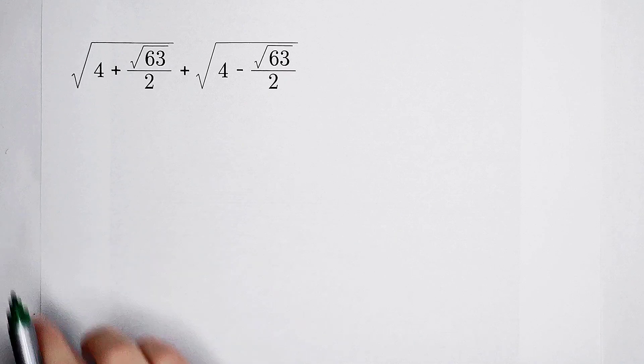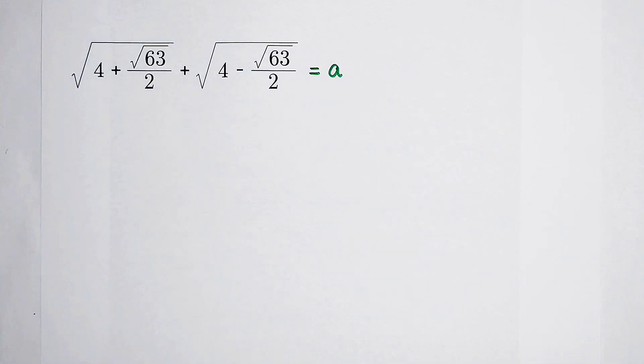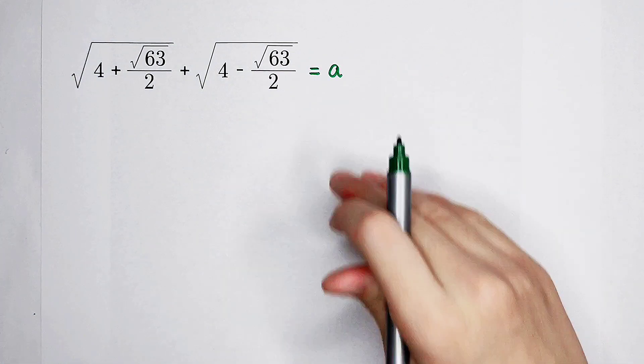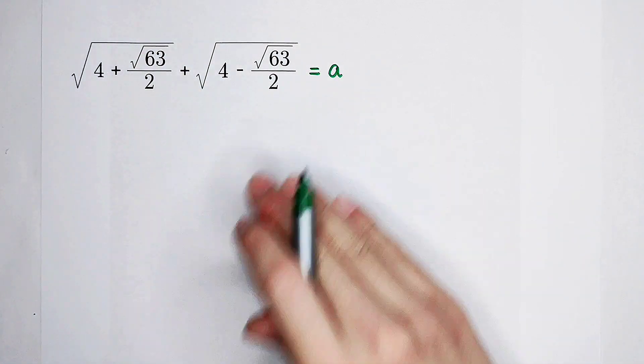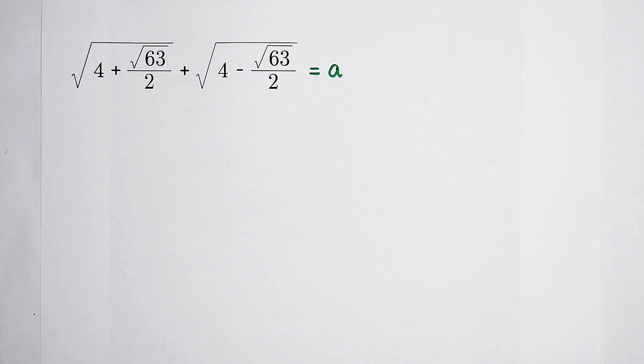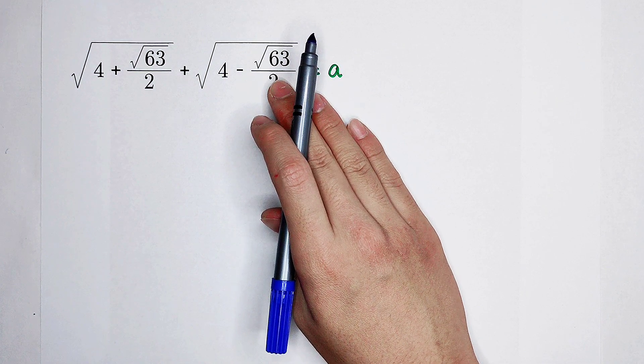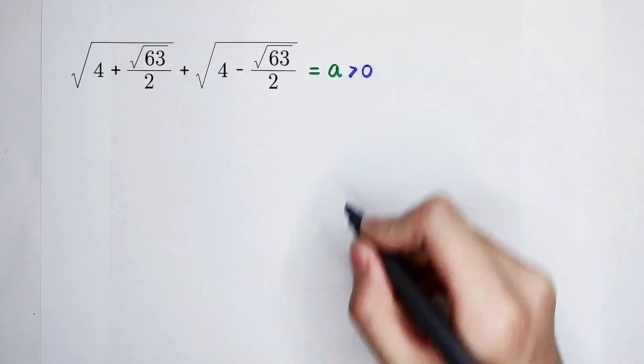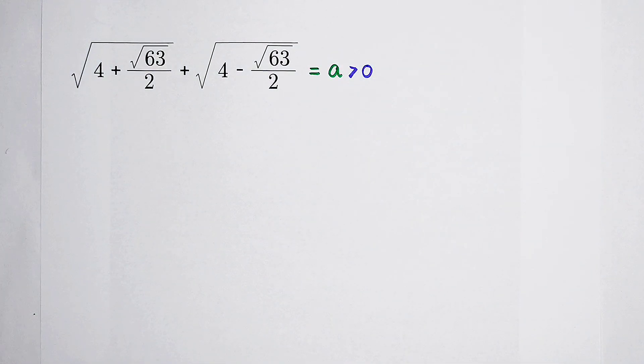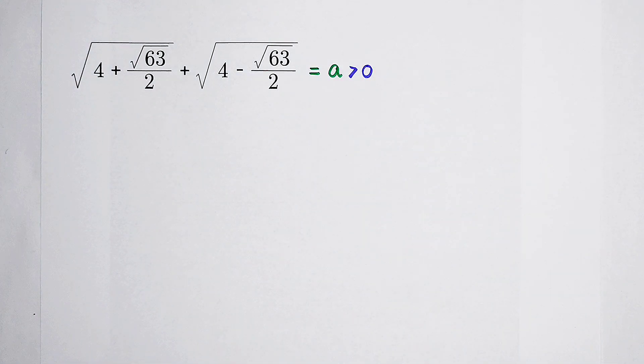We have to suppose the result is equal to a. We just have to solve the value of a, and the value of a is just the value of this calculation. But you have to pay attention. Since these two numbers are both positive, so the value of a is always positive. So if we can get the solutions of the equation about a, we mustn't consider the negative roots. We just get the positive root, and then that is the answer.